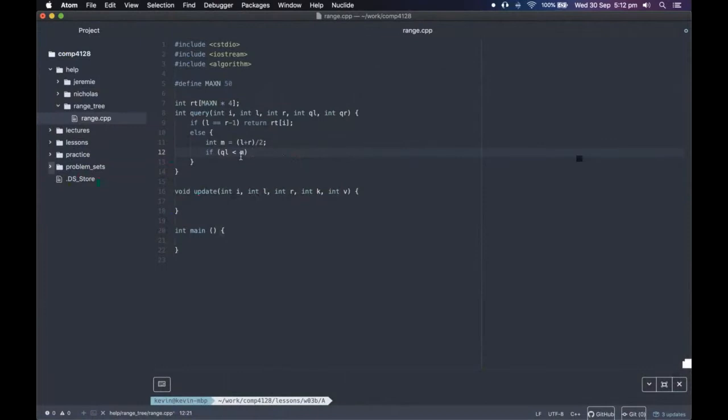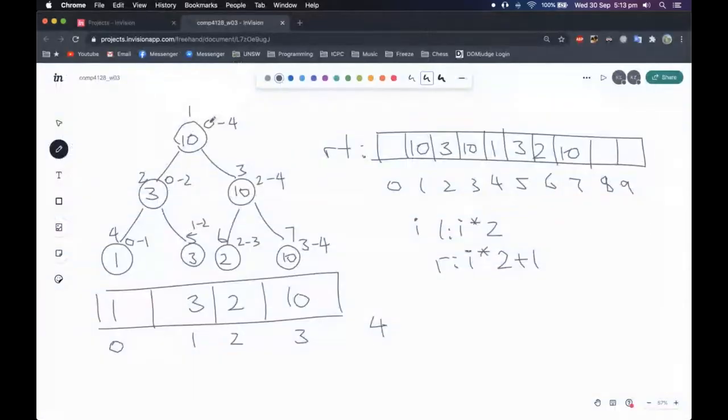So if QL is smaller than M, then we query into I times 2, that's the left child. L stays the same, R becomes the midpoint. So in other words, we're going from 0 to 4 to 0 to 2.